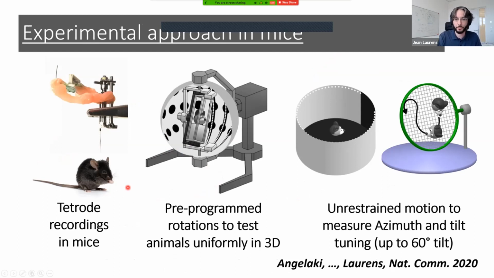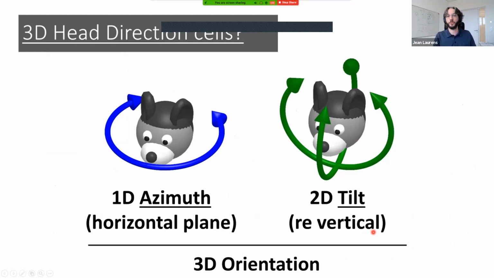What we did is that we placed the mice in a rotator, exactly the same we had in macaques before. And we programmed this rotator to span the entire range of 3-dimensional orientations. On top of that, we recorded exactly the same cells in a classical arena so that we would have a reference. We could say this is how the cells respond during a normal traditional test. And then we had a platform on which the mouse could walk in 3D, but again, this was restricted to only 60-degree tilt for technical reasons. So I am going to show you the result of this experiment.